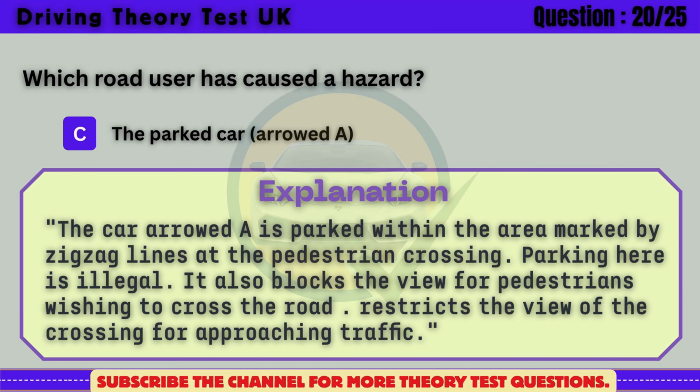Parking here is illegal. It also blocks the view for pedestrians wishing to cross the road. Restricts the view of the crossing for approaching traffic.